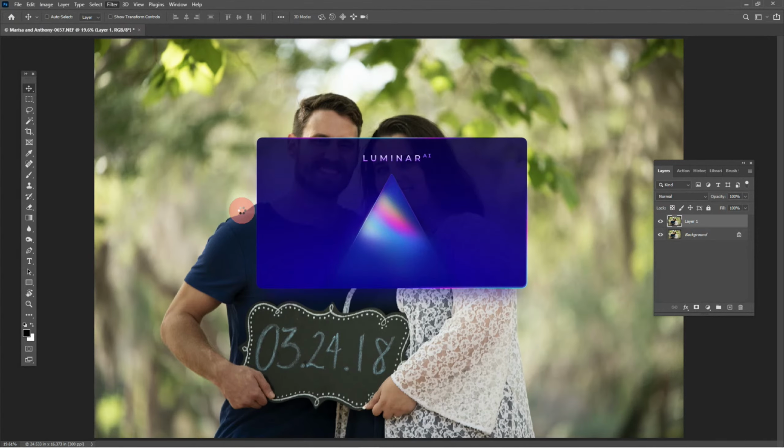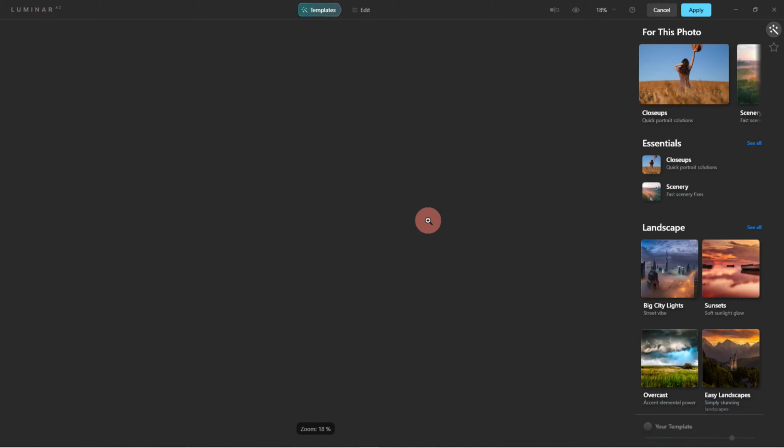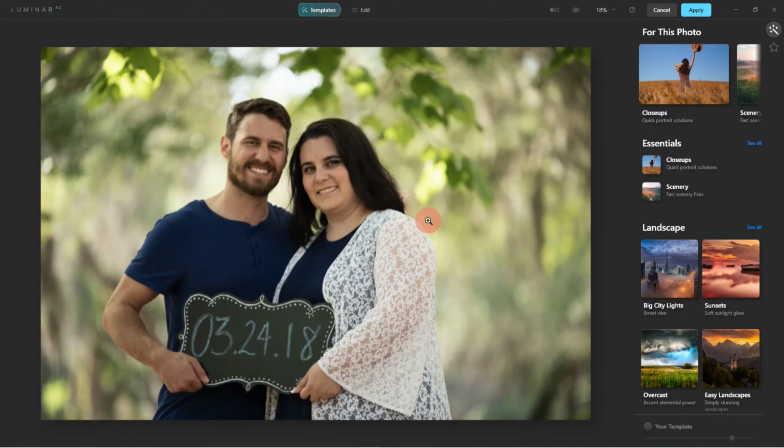So here it comes in. Give it a couple more seconds. Typically my plugin moves a lot faster than the standalone on this, but there are so many memory intensive programs running right now, so it takes a little longer for the plugin to load up.